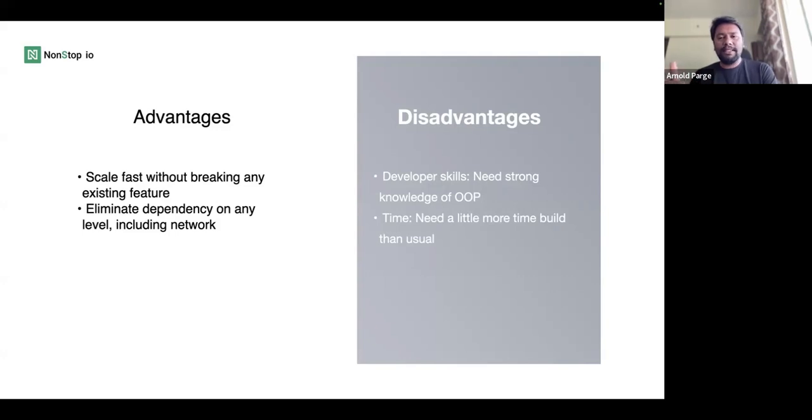But we also have some small disadvantages. I wouldn't call them disadvantages, but we need to consider them when we use this approach. One of the biggest is developer skills. The developer building that application needs to have strong object-oriented concepts clear when taking this approach. The other is time. I showed you a very small example, but when we make the whole code testable and scalable, it takes a bit more time than usual to build. So time is also something we need to consider. But I honestly don't find this a disadvantage. Just for the sake of the columns, I have written it there, but it is something to consider when we take this approach.